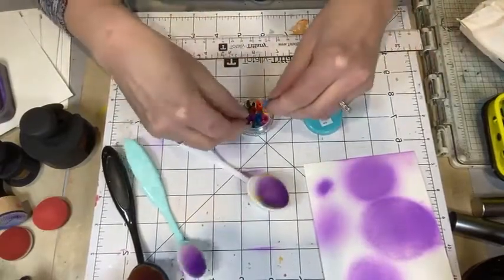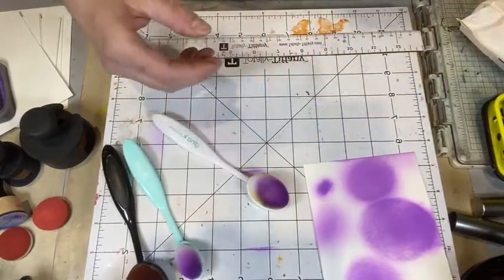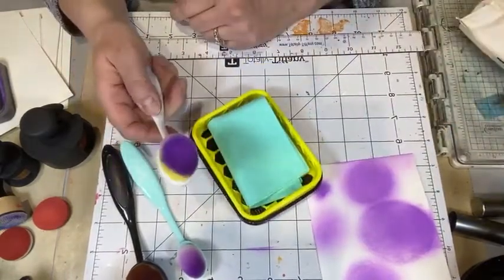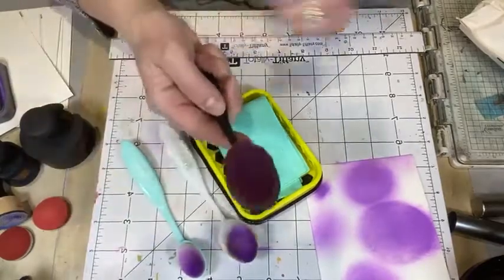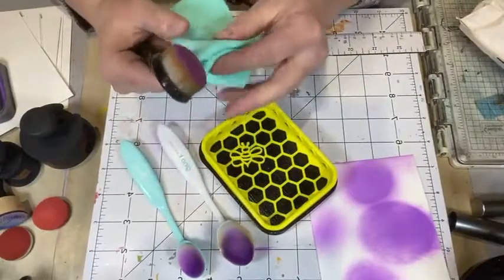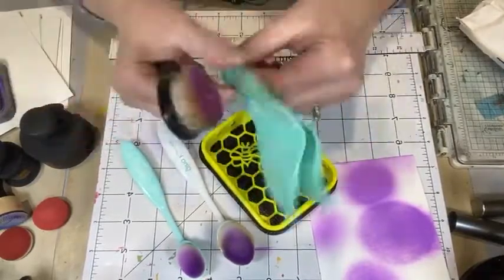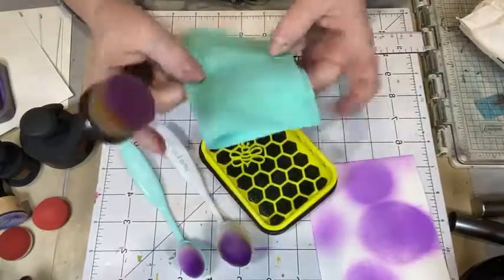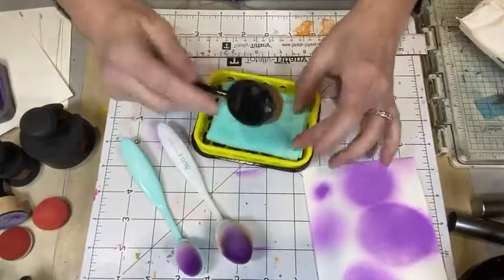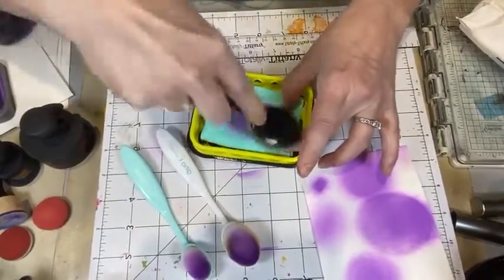I don't do that because I wash my brushes every single night, so I don't worry about that. Some people wonder what if they want to use this particular size for multiple colors. What I suggest is, I'm just making sure this is still wet, this is my Lawn Fawn Stamp Chamois. I've got it in my Make It by Marco stamp chamois case, which I love. I can rub my brush onto my stamp chamois.